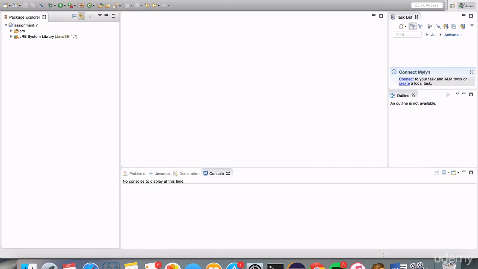Just so you understand the format of these puzzles, let's take a look at a simple example I've already loaded here. Now, all assignments in the course will be downloadable, and this is just one example of the kind of format that you'll be seeing in the puzzles that you work on. And I've organized each of these puzzles into individual Java projects so you can download and complete the assignments in your editor of your choice.